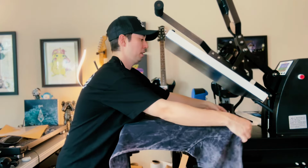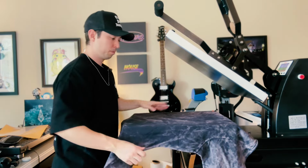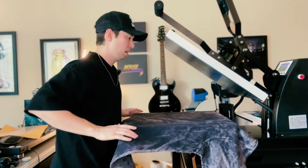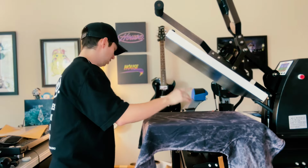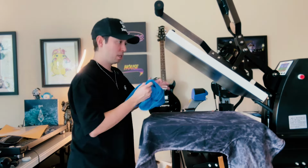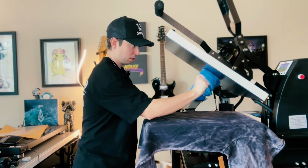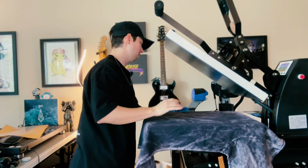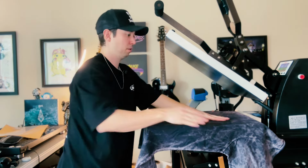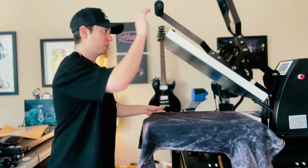Make sure that the collar is out of the way, so push it behind. And then for now, let's just check the pressure. So make sure it's flat, centered, press it in. And I've noticed that there's a little bit of residue from the past project that I did, so I'm gonna give it a little bit of a wipe. I noticed that this residue doesn't transfer onto clothing, so that's why I'm not doing anything about it, but it does feel a little bit safer knowing that it's off. And yeah, we're gonna press it, calibrate the pressure.